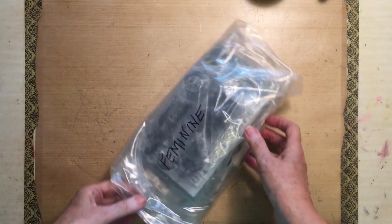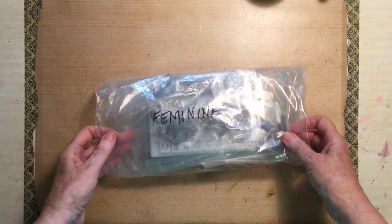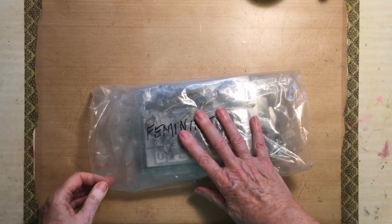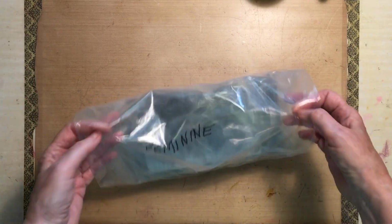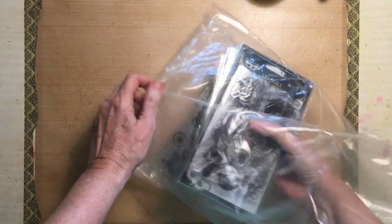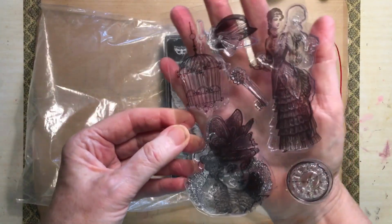So then I went, well, I'm going to stamp the images, the pages. So this is my, I've organised my stamps into feminine, steampunk, flowers and leaves and things like that. So this is the feminine lot. So some of these I might use, excuse the rattle, but see there's things like this which would go really well.